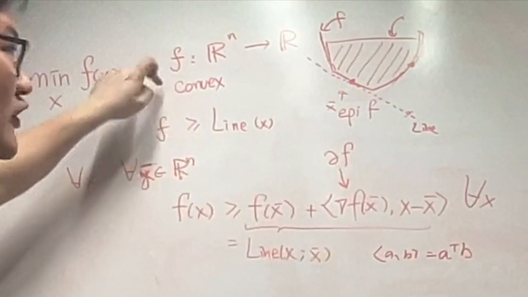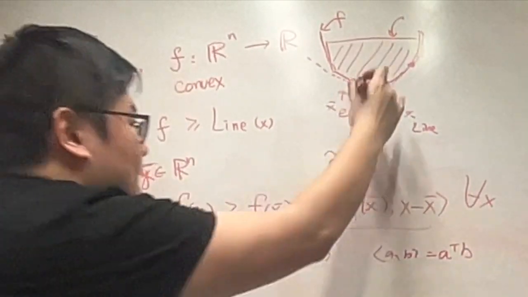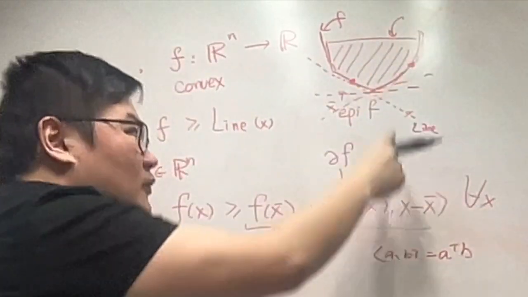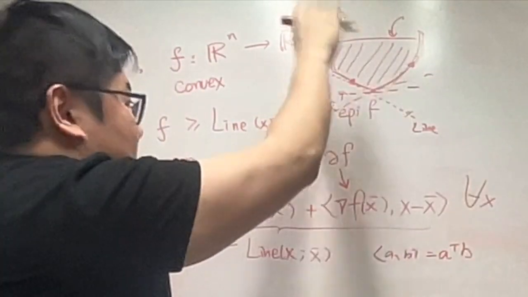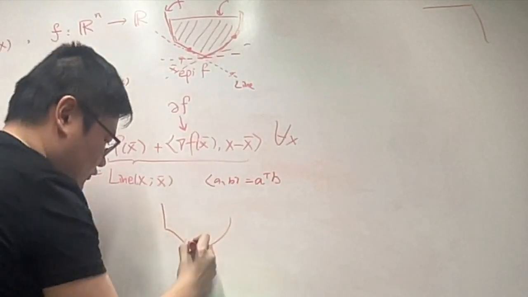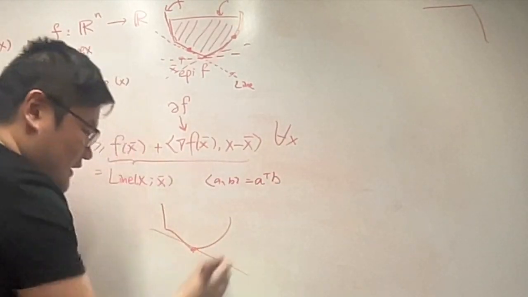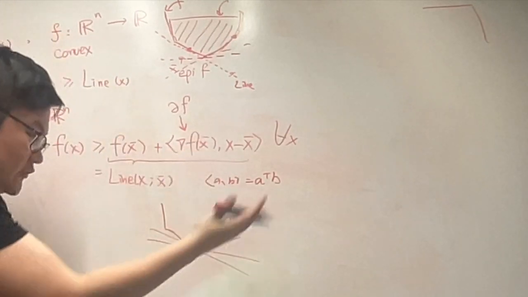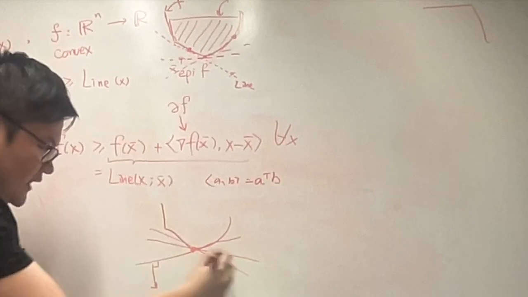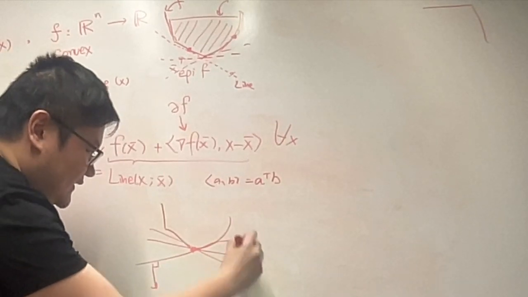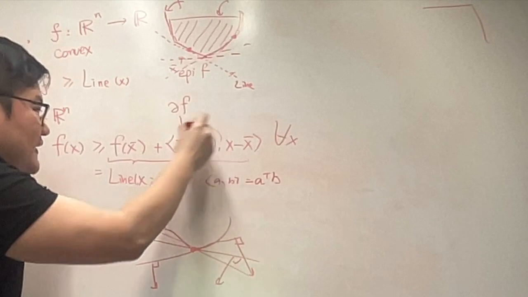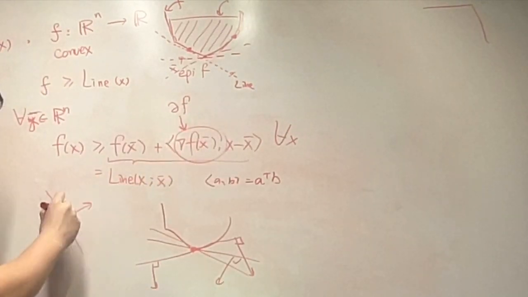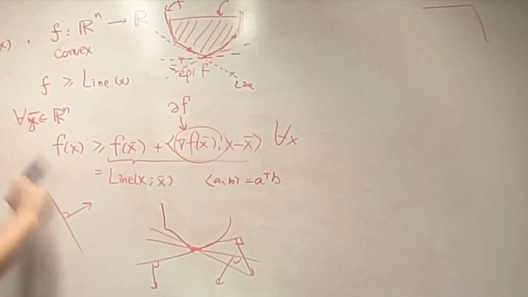But in case my function is not differentiable, then this becomes the sub-differentials. For example, here, I can have this line, I can also have this line, I have a bunch of lines. So all these lines are supports at this point. So let me draw it here. At this point, I can have a support like this, I can also have a support like this, I can also have a support like this. And for a line, how do you define a line? You define a line by the angle. So this angle here, and this angle here, all these angles are exactly the direction of the line or the plane. Because how do you define a line? You define a line by the angle. So that is the normal to this line or plane.